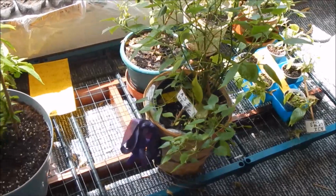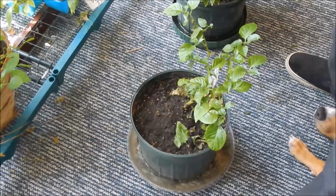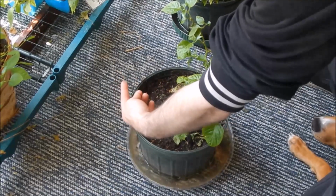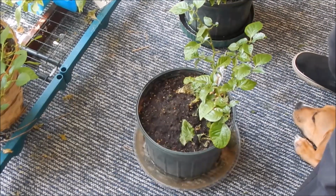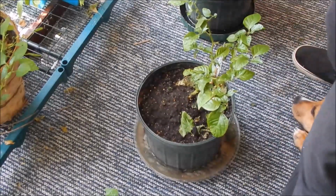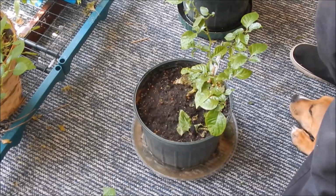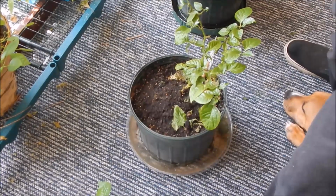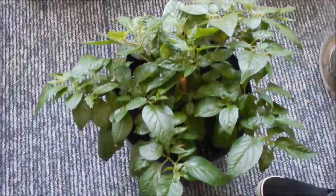Let's see, what do we got? Right underneath me again here, we'll have the chocolate habanero. So this one's actually taken quite a few hits this year. It did have a second branch coming off this way, but somebody was sitting on the couch, their hat fell off, and snapped it off. It started to recover from that, and then I brought it outside, and the wind actually snapped the stalk just below the dirt level here. So I put it back together as best as I could, and then packed it with dirt. It hasn't died, and that was a few weeks ago, so I'm hoping that it'll make a somewhat recovery, even if it takes a little while, because chocolate habanero. It's hard to remember what half of these are.